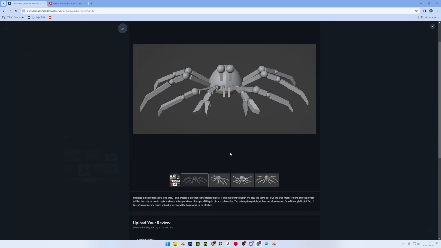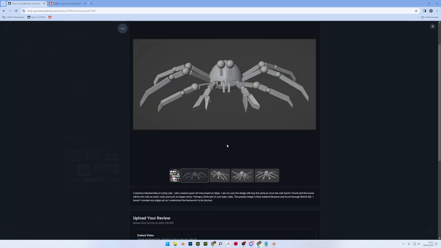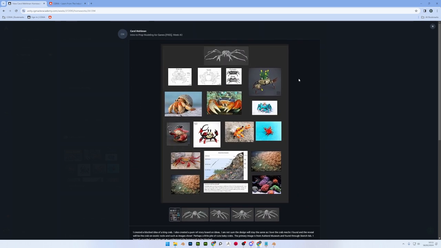You can see these images, and you can add images into your submission, which makes it a lot easier for me to visualize within the gallery. It also gives me a backup for giving reviews. If I was reviewing your work and the files you uploaded didn't work for whatever reason, I can still take a look at this submission. I can see the ref board, I can see the model. So it gives me a really good indication of how you're getting on in the class.